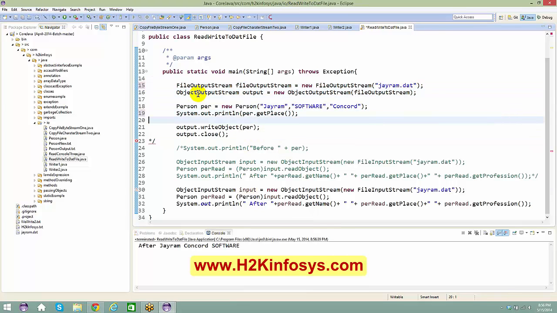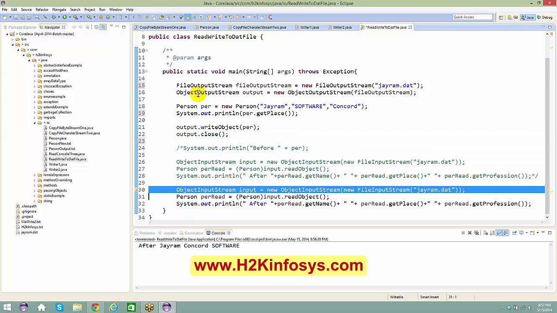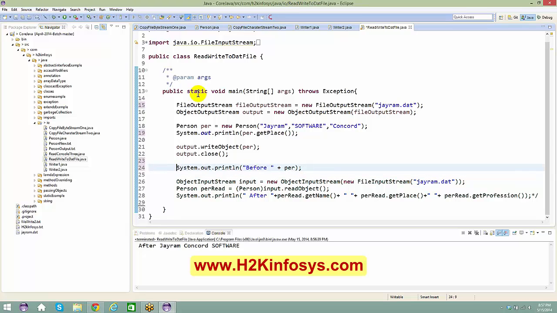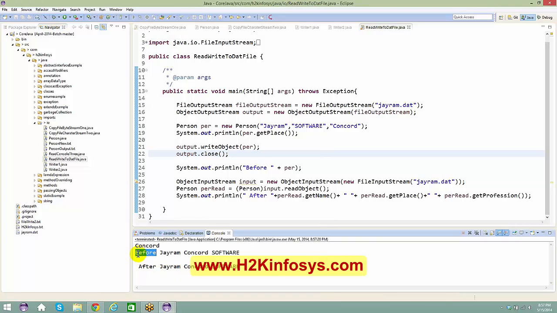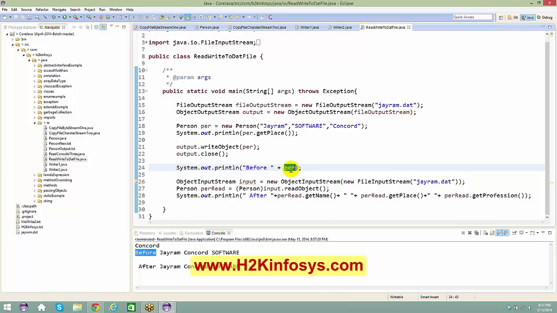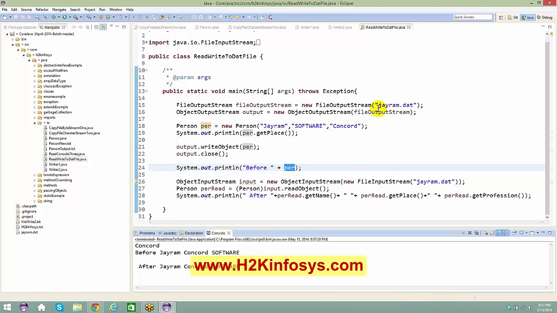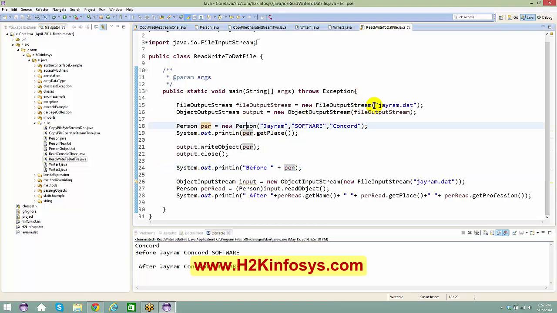Now, one more important concept to understand out here. Okay, so let me do all these things in this way. So this is your original program, wherein the thing what you write, the same thing you read. Okay, you read it over here. All right, if I just run this in a single stretch, run as Java application, I can say before. So this is what says before. Before, I'm just trying to print that object. After also, I'm just trying to print that object. Okay. If you want to create a different object, you can create that and you can give a different file name. So you can store the information in a different dat file. So depending on each person, you might be having different dat files also. Okay. So ultimately, you're storing the state of an object to a persistent file. So with the help of the file, you're basically persisting the state of a particular object.